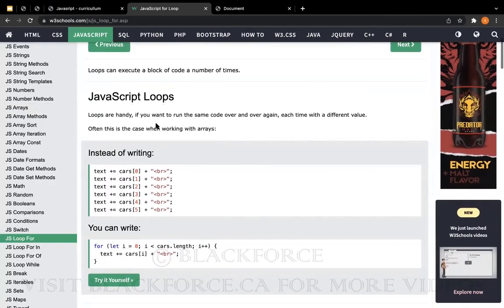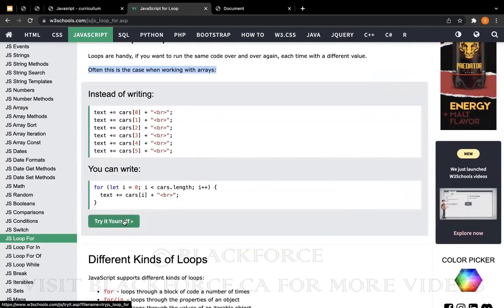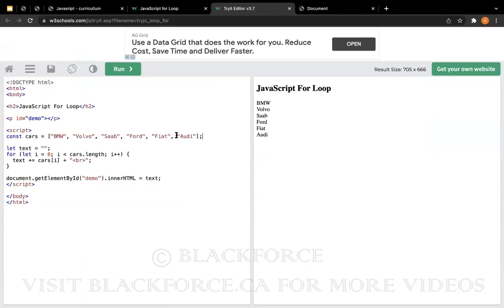If you want to run the same code over and over again, each time with a different value, this is often the case when working with arrays. You mainly use loops for arrays. If I click on try it yourself here, you'll see they have, for example, an array of cars or foods or users.